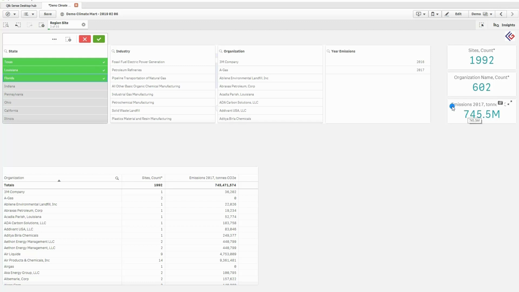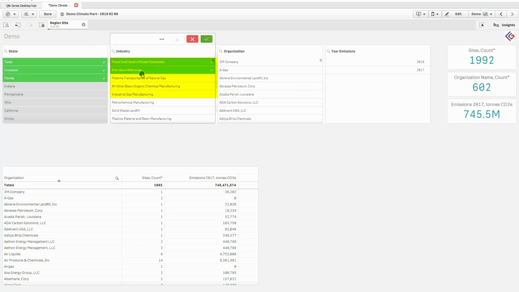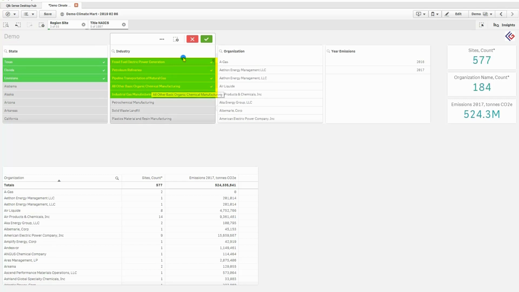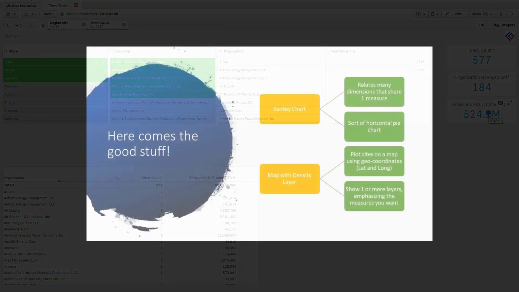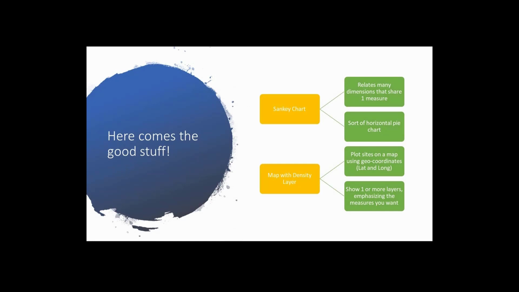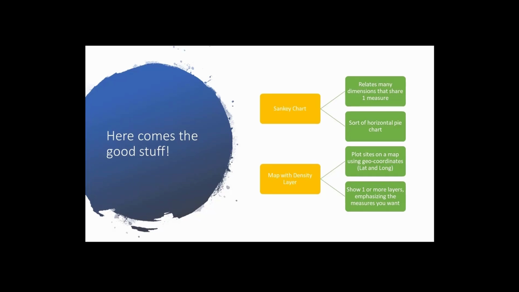Looking at my table, I can see a list of the organizations contributing to emissions in those states. Now, if I pick the top 5 industries in those states, I can see that the top 5 industries in the top 3 states contribute a bit more than 20% of the emissions nationwide. You can see how much easier it is to navigate and find the stories in your data using BI. This started off as thousands of rows in data in a big bundle of spreadsheets, and nothing stands out in that mass of data. We're just starting and we could already find some trends and stories.